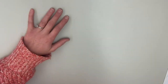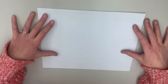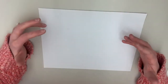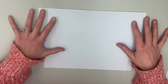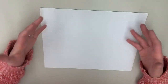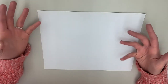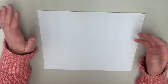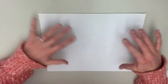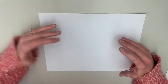All right, let's get started. Go ahead and grab one of your pieces of paper, and we're going to fold our piece into a couple different compartments so it's a little easier to draw our design. We also want to cut our piece into a square. If you're going to make multiple squares for your quilt, you'll have to do this step a few times, with each piece of paper. You can either get that out of the way and do all 4 of yours right now, or you can do them one at a time. It really depends on you.